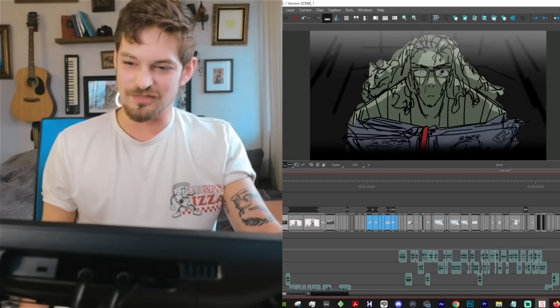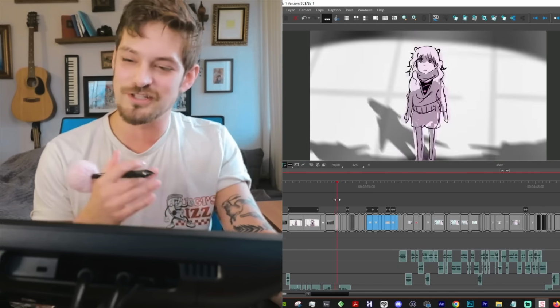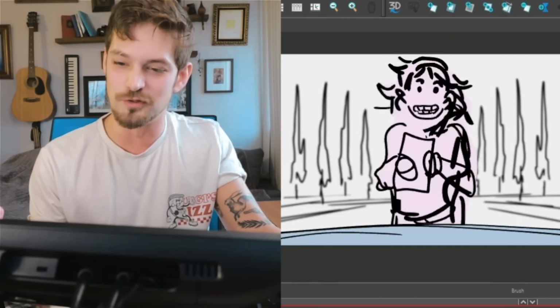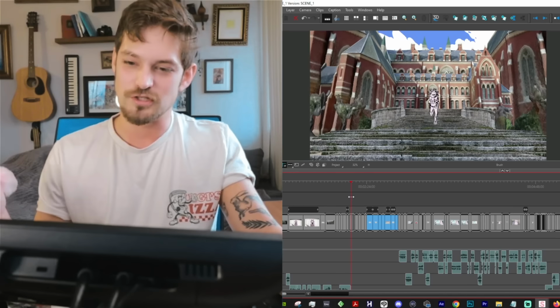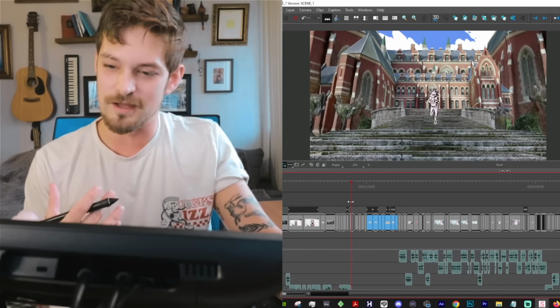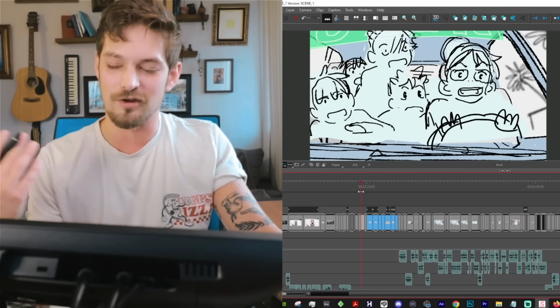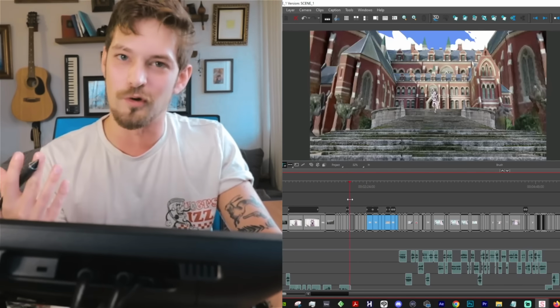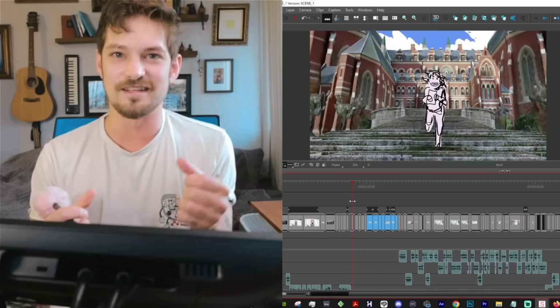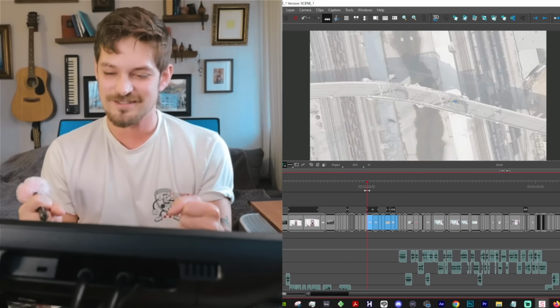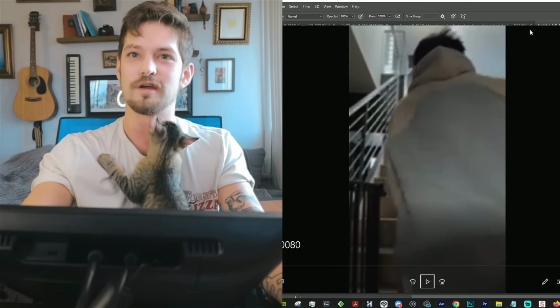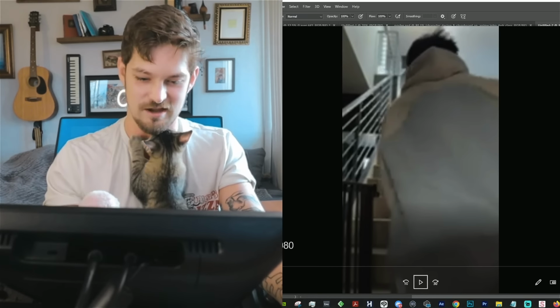So right here, we got the main character. She just found out that she has been accepted to the magic school. She's very excited. See, look how excited she is, that beautiful smile. And she runs down the school steps, and right as she's running down, her mom and her brothers and sisters almost run her over in this car. And she's excited, she's got the books, and she's like, I'm so excited. Step 1, force your friend to run up and down stairs. Let's see how Ross does here.